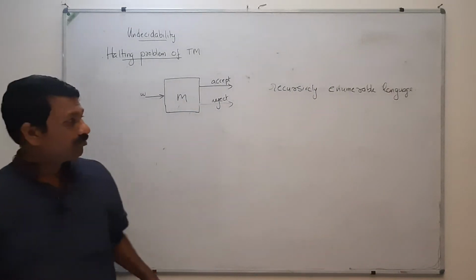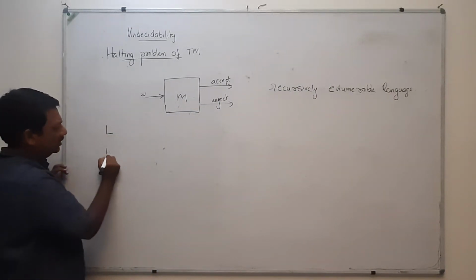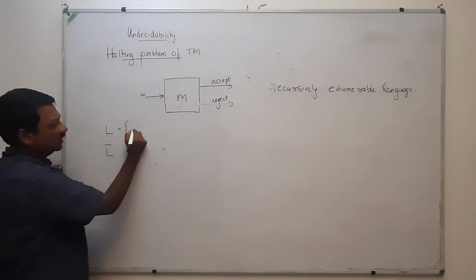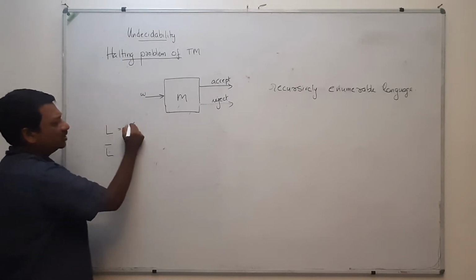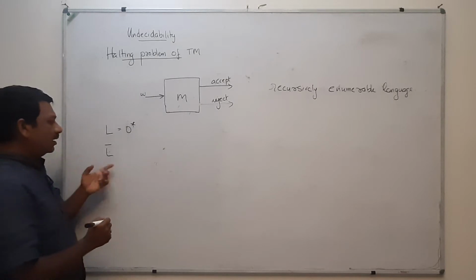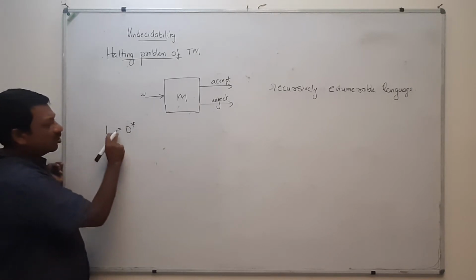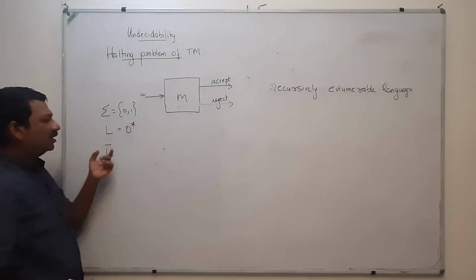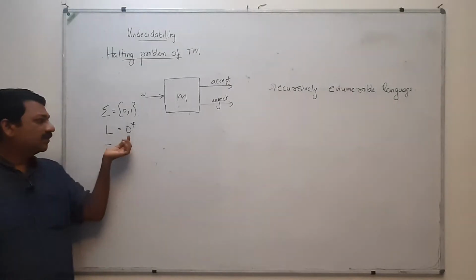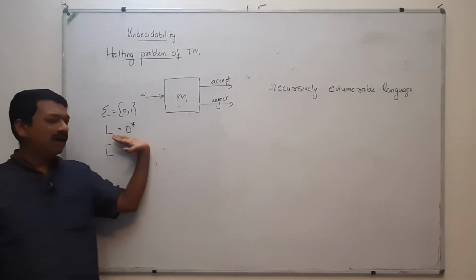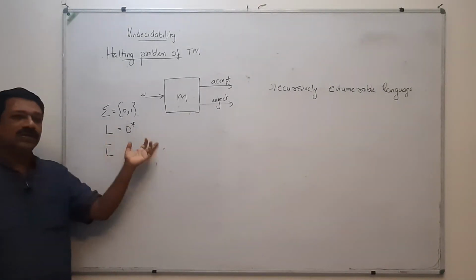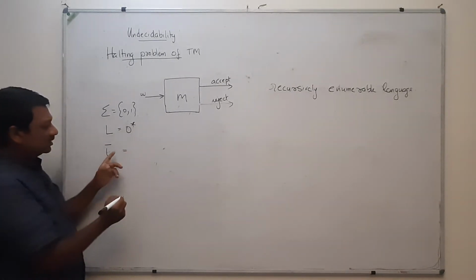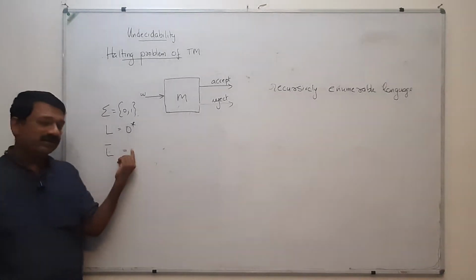And suppose that you have a language L and another language L bar. That means here we have a set of valid strings. Say, suppose that L is equal to 0 star, and L bar is the complement of this. Suppose that your input alphabet is 0, 1. That means L is 0 star means 0 or more occurrences of 0. If you have a binary string which is having only zeros, that belongs to this language, and all other binary strings belong to this L bar.